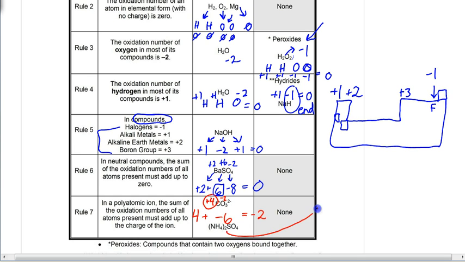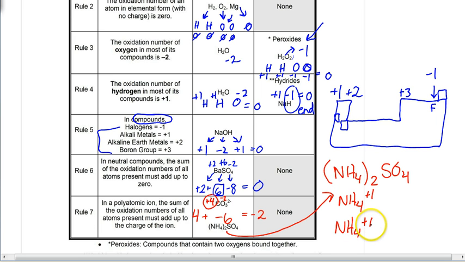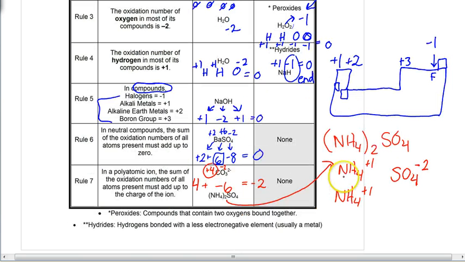And you can apply this same thing to a compound. I'm going to move this over here so we can see a little bit better what's going on. (NH4)2SO4. So this has 2 polyatomic ions in it. We can break it up into NH4, which we know has a +1 charge, ammonium ion. And there's 2 of them, so we're going to write those separately. And then we've got an SO4, which we know, because we memorized it, has a -2 charge. So let's figure out the oxidation number of each element, or each atom in these compounds.